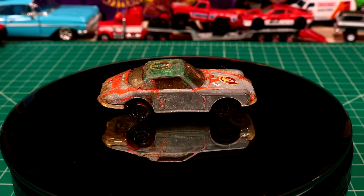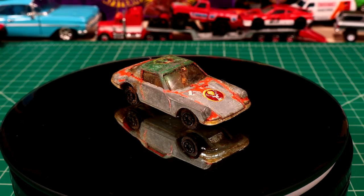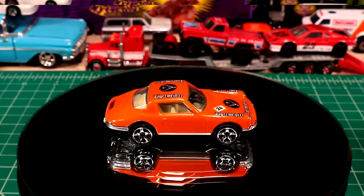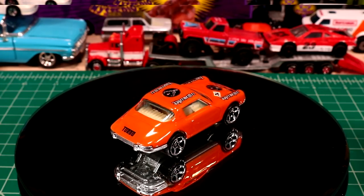High five. On this one, I think it's important that we go back and remember the state that this poor little car was in when I got my hands on it. Now she's looking fantastic. About as good as it's going to get for this poor little casting. The decals and everything turned out pretty good the second time around. I think she's a good looking rig. She turned out pretty nice.